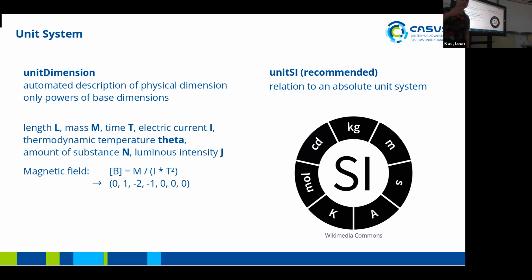Because it's just your fancy that your code does not compute in terms of meters, but the numbers that you have in your code are kilometers. So you give this array of 7 entries, and these 7 entries correspond to the SI units. Exactly. And you give some factors, for example, 1,000. If you're writing kilometers instead of meters, you're giving 1,000.